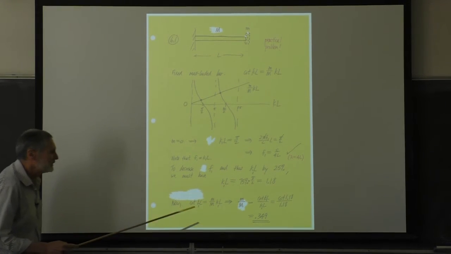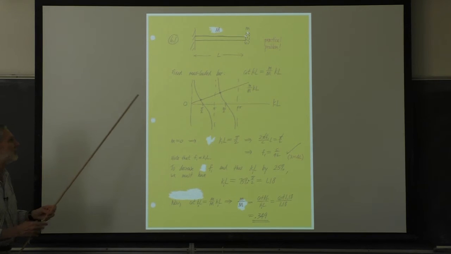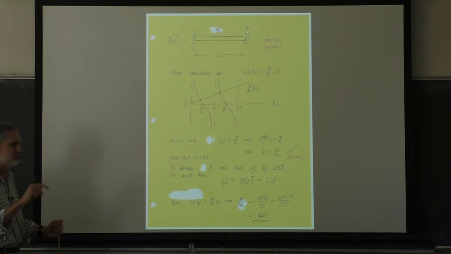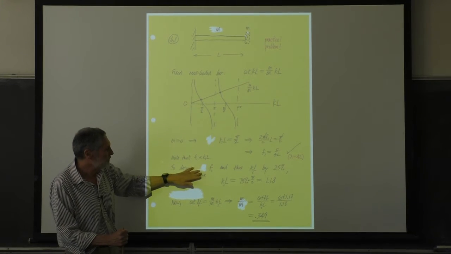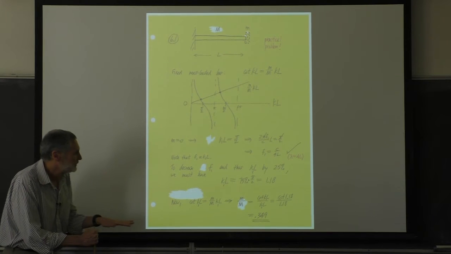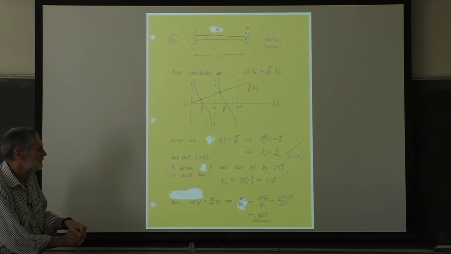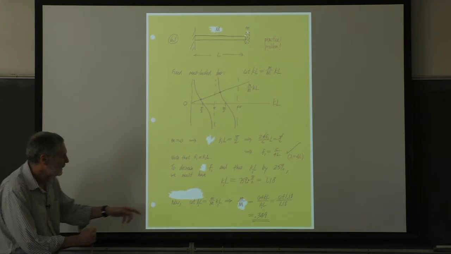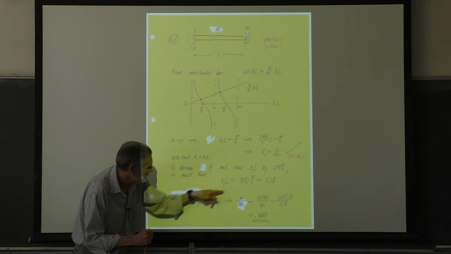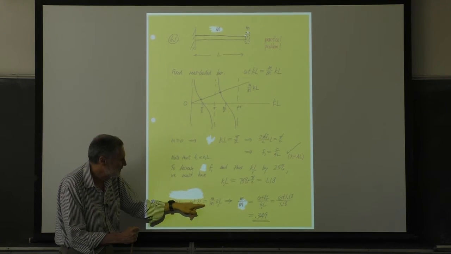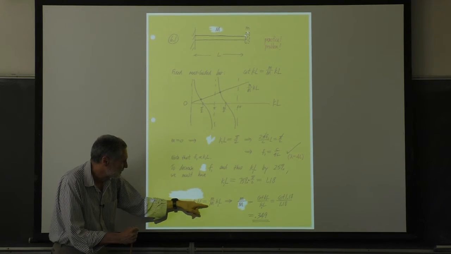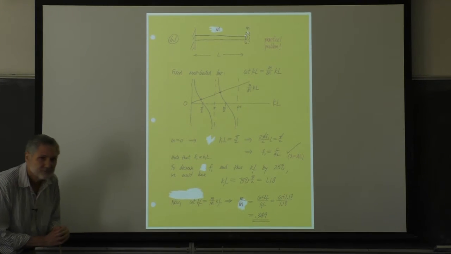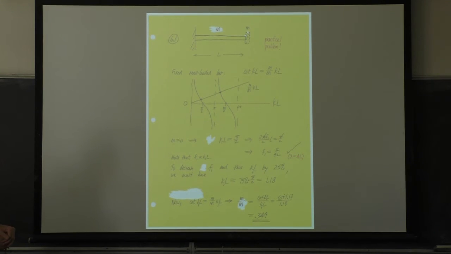One of the reasons I like this problem is you start off thinking, oh, I'm going to have to do this calculator solution again. This looks like we're going to have to solve a transcendental equation, but you don't. We just want to find KL such that it's 75% of pi over 2. So we just substitute that into here and solve. We just punch in very little here. We don't have to use trial and error. We just determine the mass ratio. And there's the value.